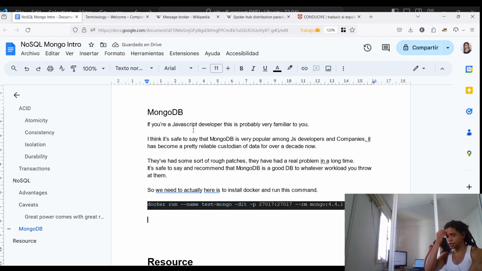Here we are saying, hey, I want you to run this container called test-mongo. I want you to make this interactive and pass a port, which is a default, and forward this port. And this is the version that I want.